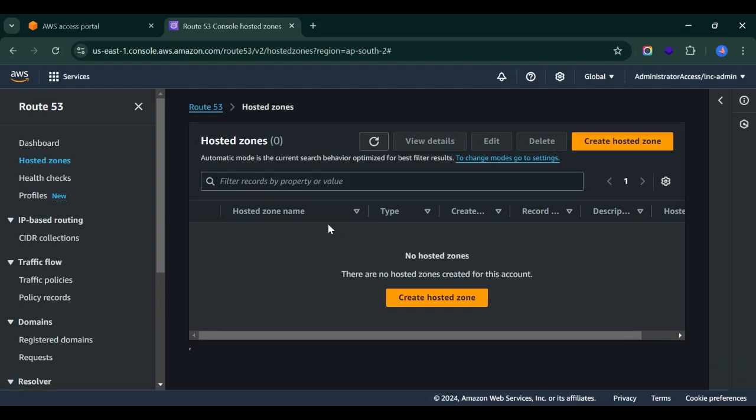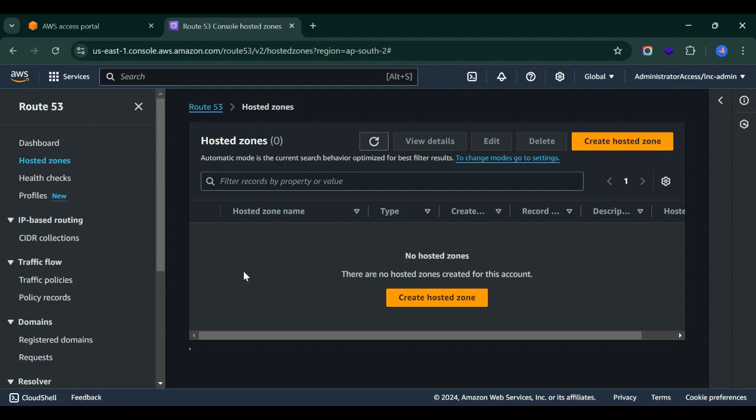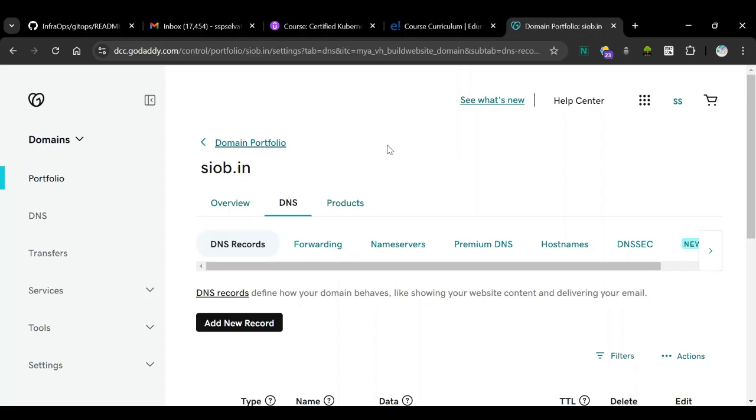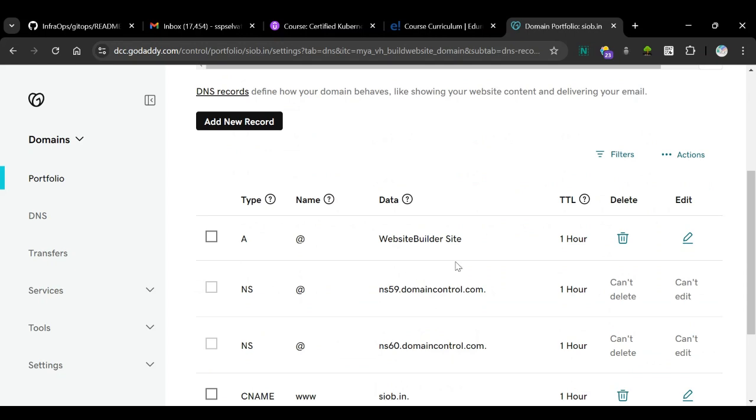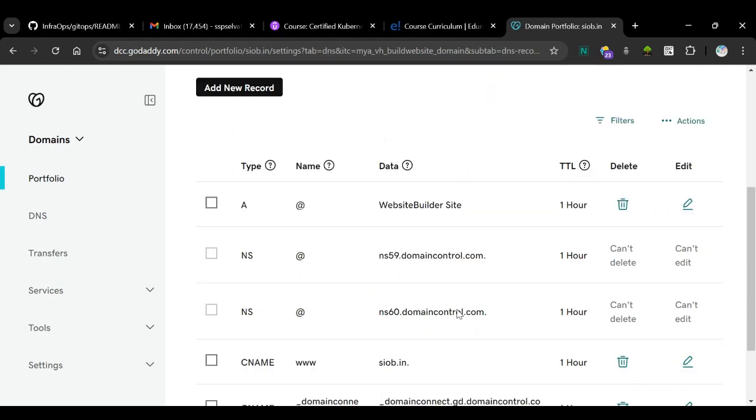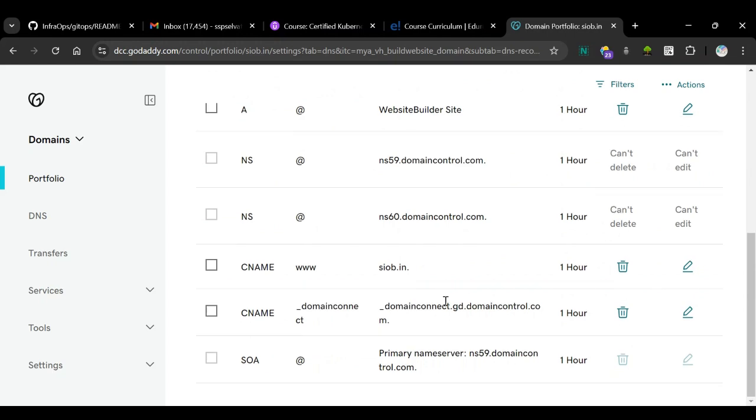I hope you guys already know how DNS works. It gives you a human readable domain name for a server. So I'm going to open GoDaddy here. I have a siob.in domain in GoDaddy and I have opened the domain. If I scroll down to the DNS records for this domain, I see A records, NS records, and CNAME records.